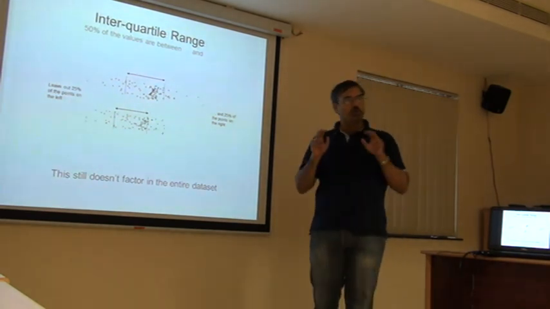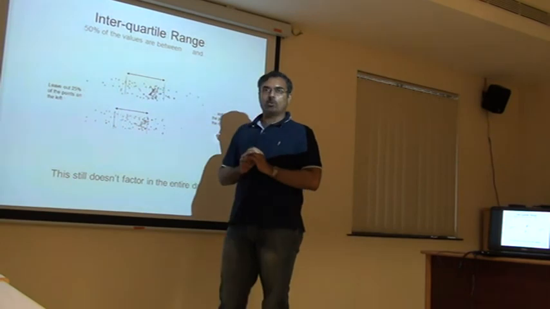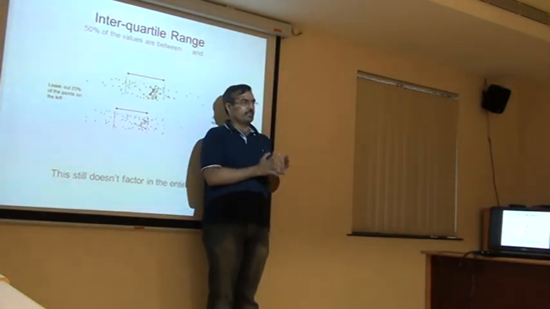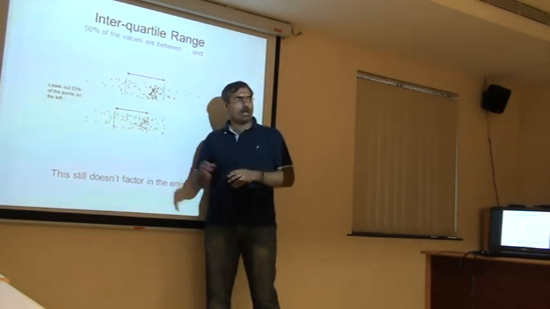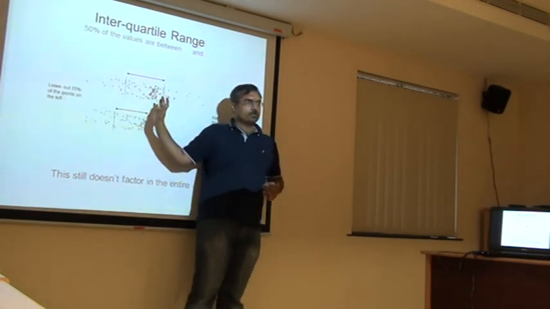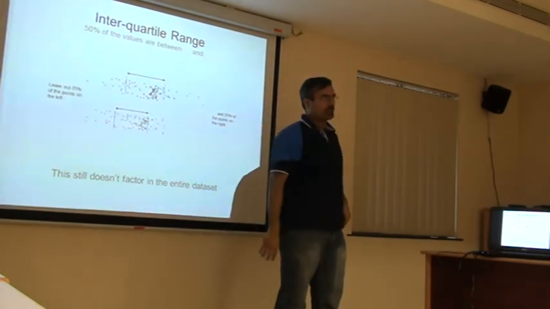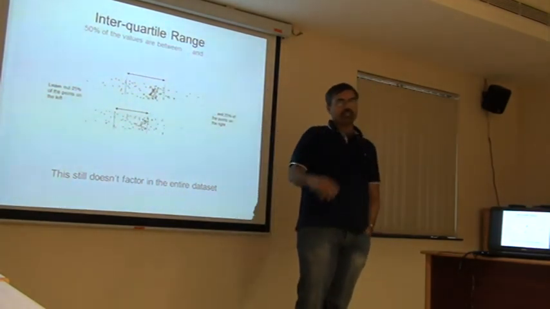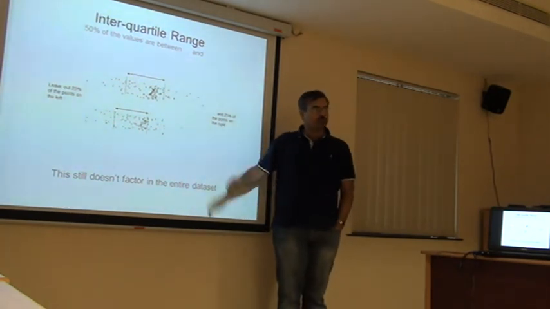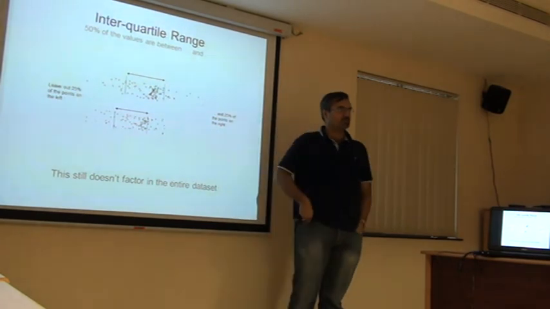Now, this word robust has a very specific meaning. What it means is that when you toss some extreme values at it, it doesn't affect the number that you get. Supposing you added a really large number to this one, and a really large number to this one, the interquartile range is not affected. Nor, to be fair, is the 5% to 95% range. So these are relatively more robust statistics as opposed to the range, which is not a robust statistic.